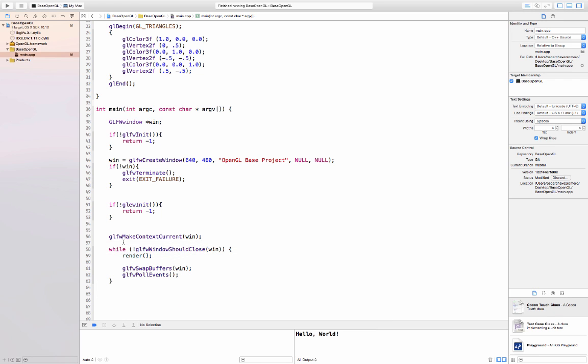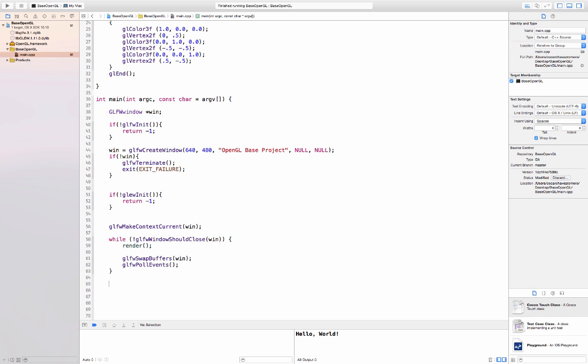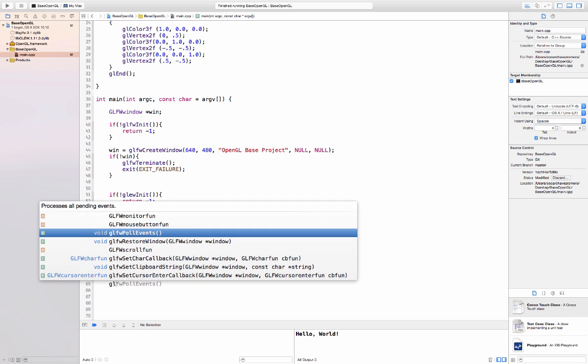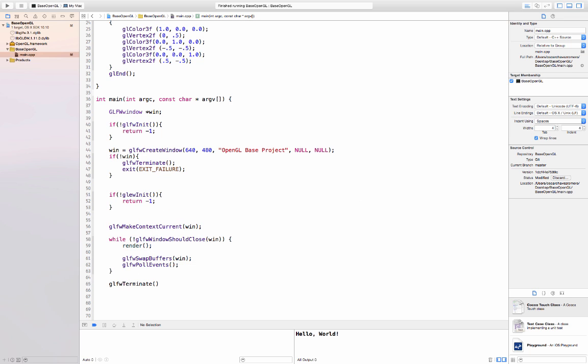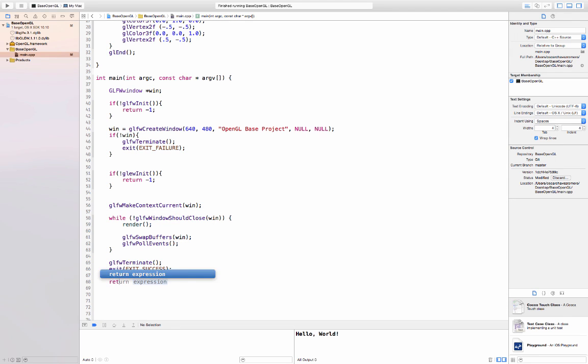Yeah, right. Other than that, if it's closed, I'm going to terminate GLFW and exit with success, and then return 0.